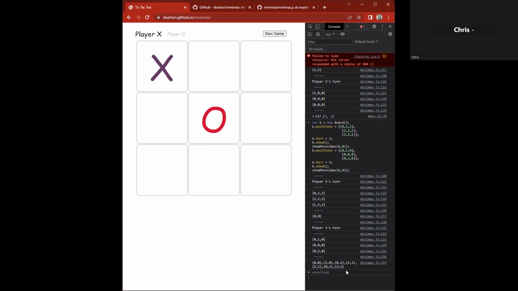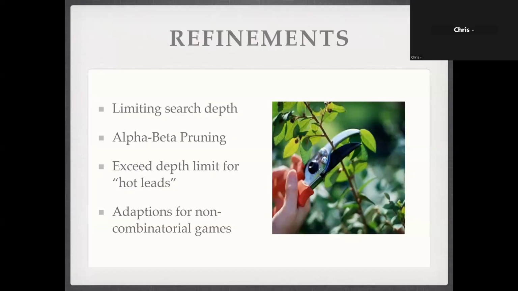Again, I think there are some real opportunities to take this code and play with it and adapt it to something that is useful to you. Let's talk a little bit about what those possible refinements might be and how you can take this simple demo and extend it into something that is useful for you in a game project of your own or some other application. I just want to give you some hints about some stuff that you should consider and some of the issues that you're going to face.